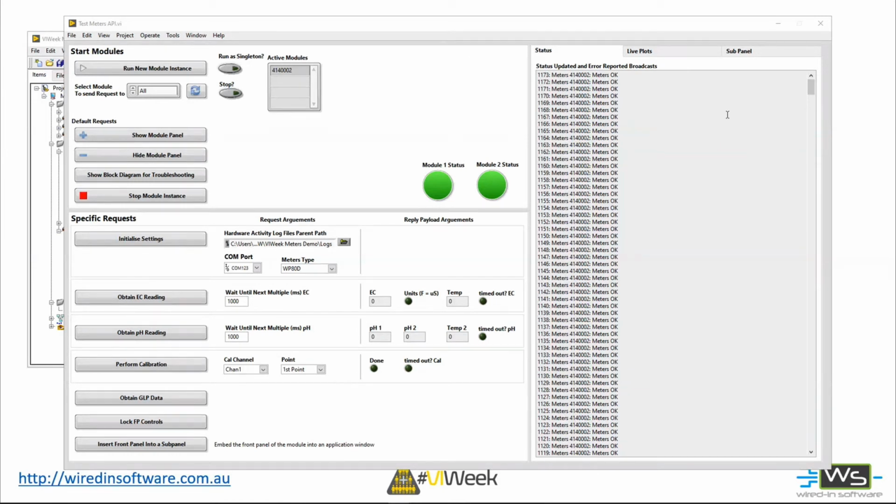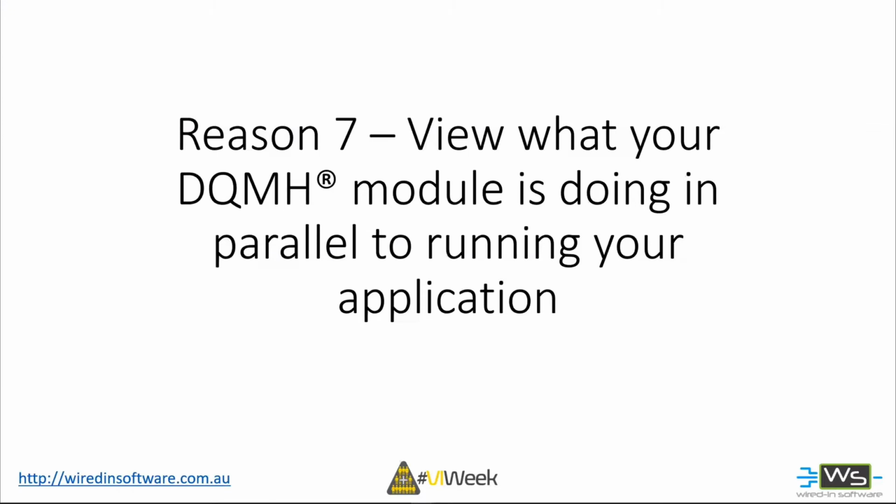My suggestion there is that you use the status updated broadcast within your module quite frequently so that you can get a lot more information in here about what's happening. So, yeah, a couple of ways to be able to actually see what's going on with your device while your application's in an automated sequence that you can't just pause or stop or change. So that, for me, was a big selling point for DQMH.